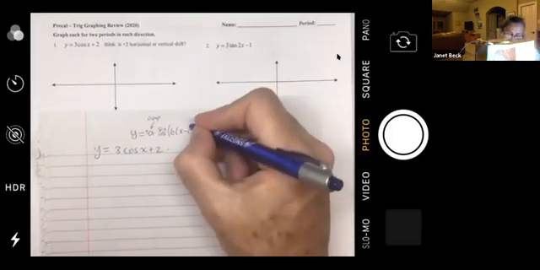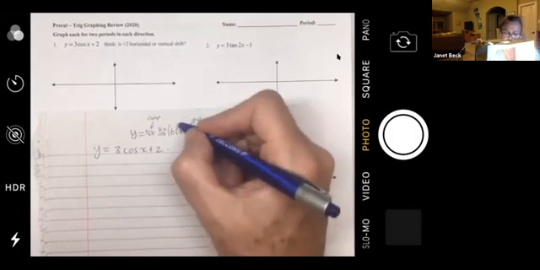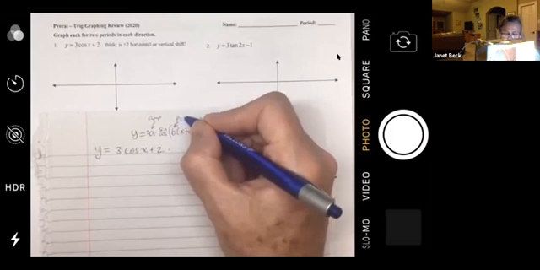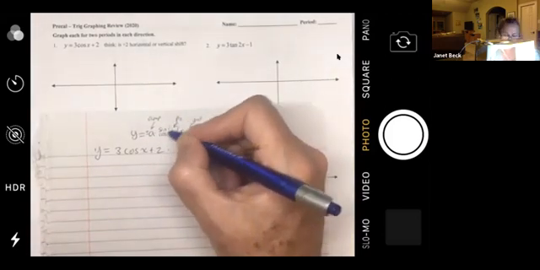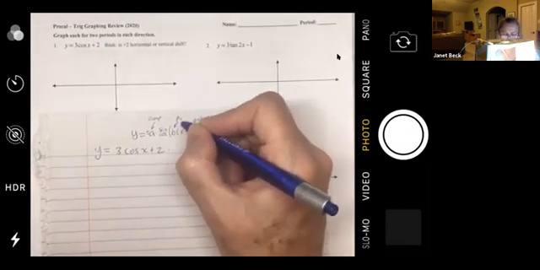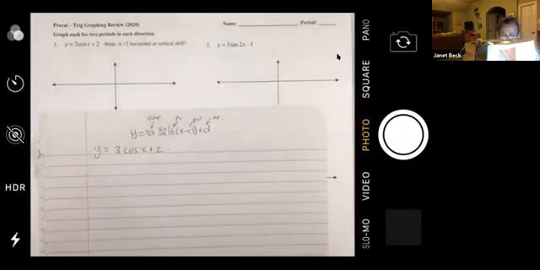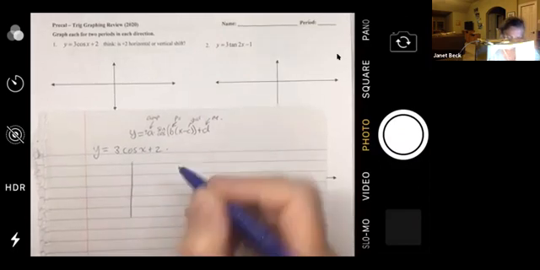Then you decide where it's going to start and you have to work out the step size. B will change your period. Period will be either pi over b or 2 pi over b, depending on what type of function you're graphing, divided by b. B will compress it. And then you have to cut the period into 4 steps. So that always takes a little bit of work. So this one, let's just dive in and get straight on with graphing this.